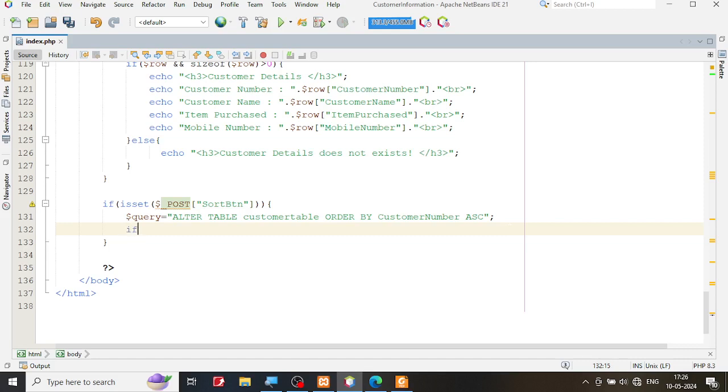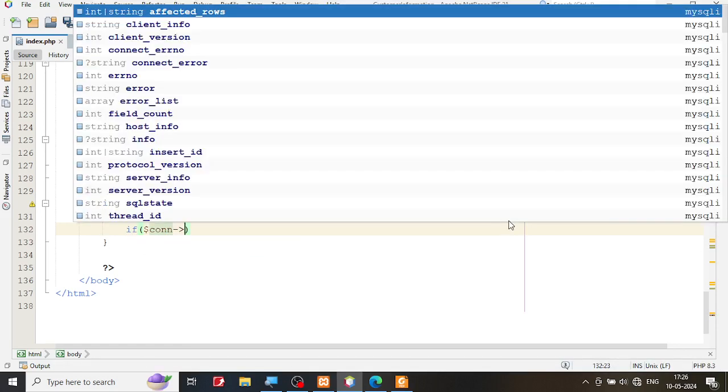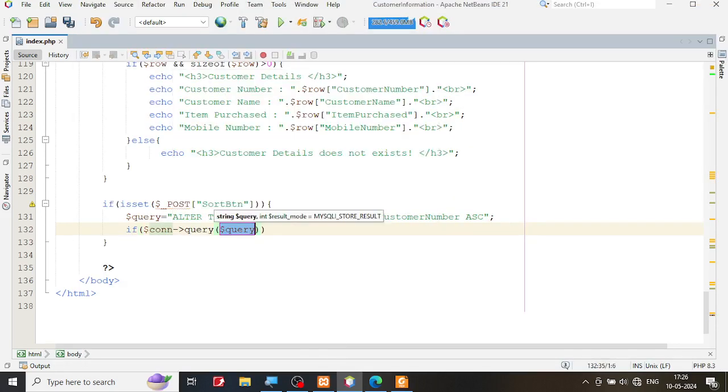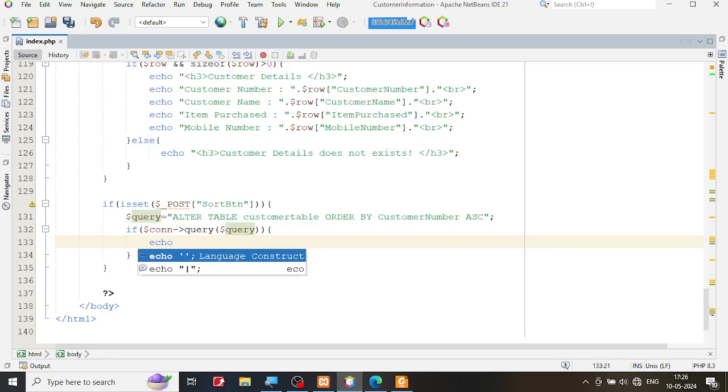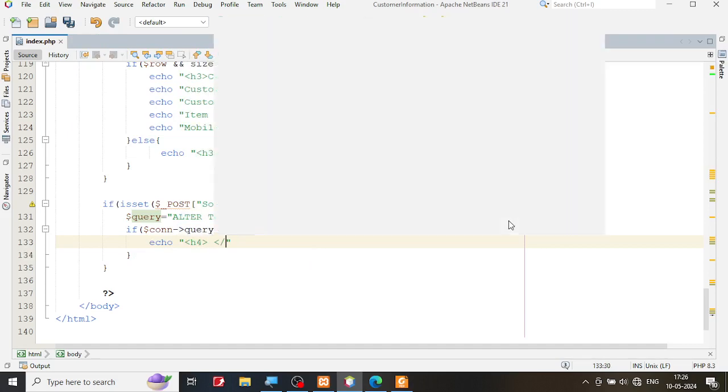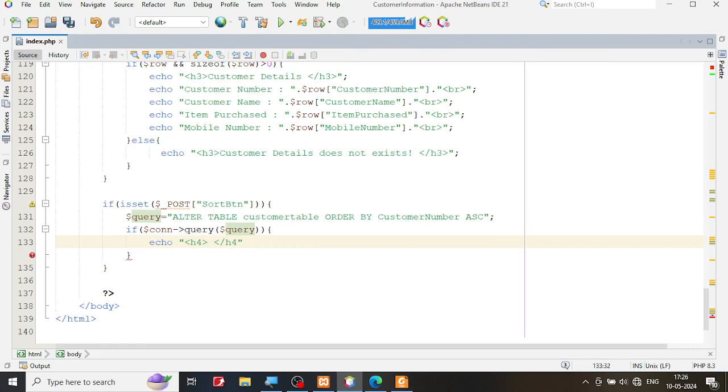I have this connection, and I'm going to say query, and you run this query, and if everything is fine, I'm going to echo on the h4 that the table is sorted, or database is sorted. So that is what they expect us to do.